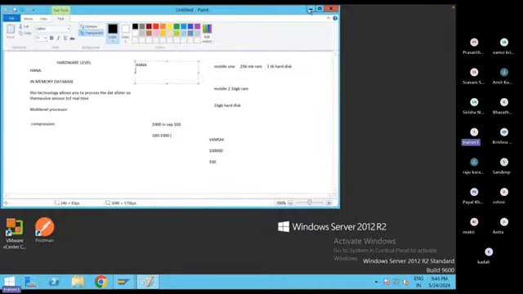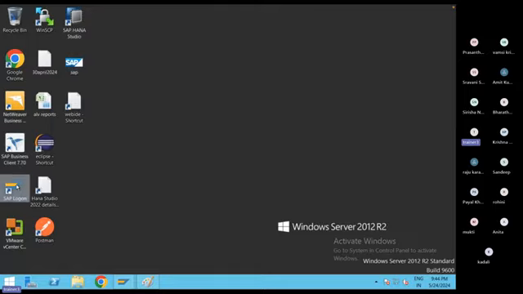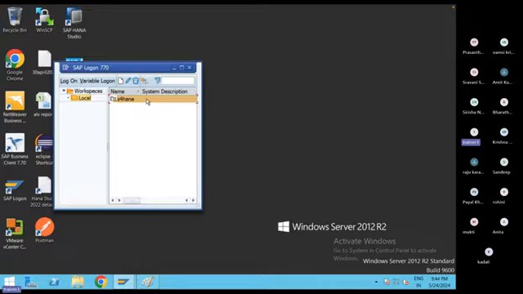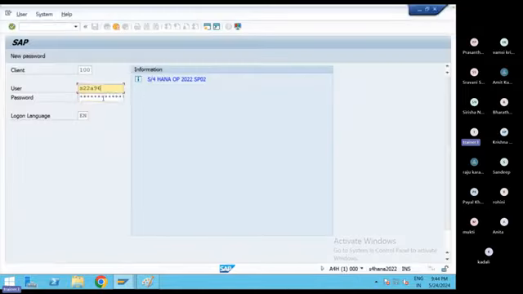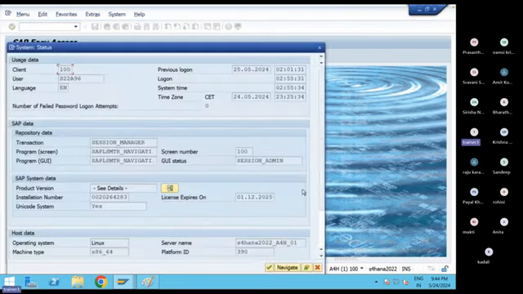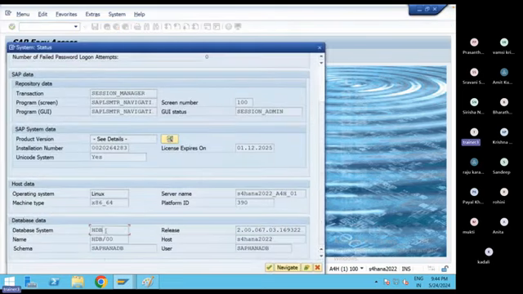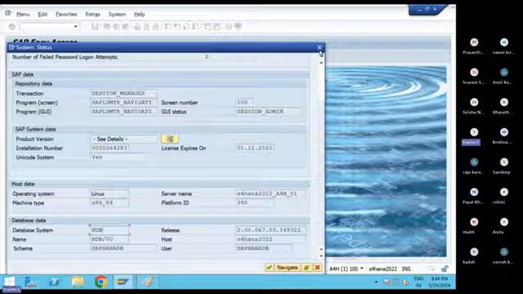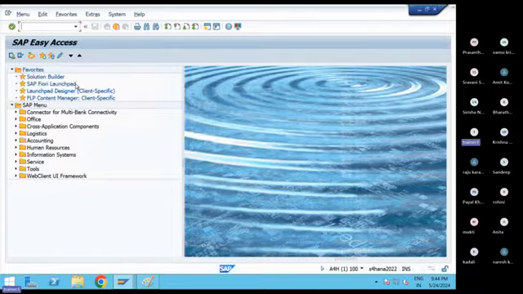If you have seen SAP, the on-premise system doesn't change much. If I log into the SAP system and go to system status, all these things look the same. Earlier we used to have a database such as Oracle, SQL or Sybase. Now it is HDB, which is nothing but the HANA database. Transaction wise, everything is the same, but SAP has introduced a lot of new things with the HANA database, and SAP keeps on adding things.